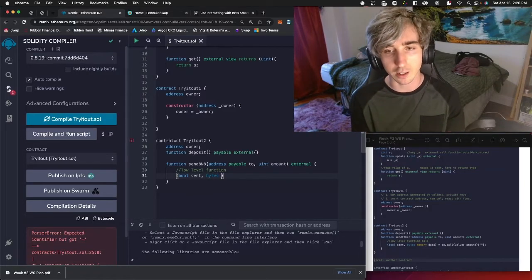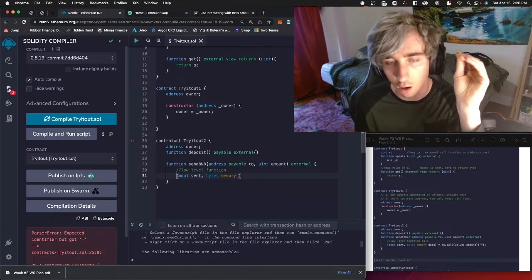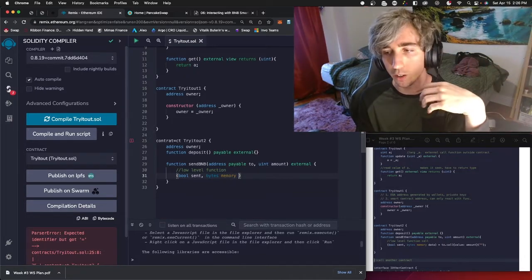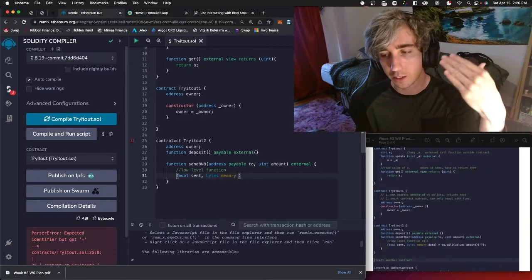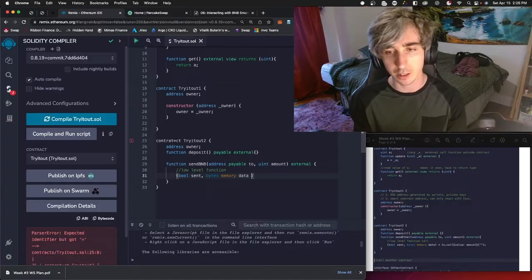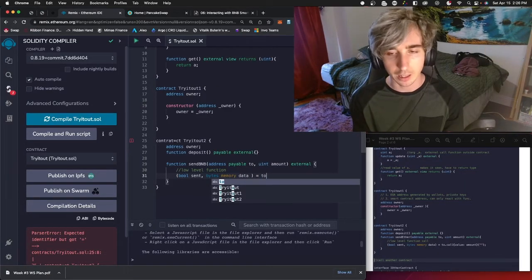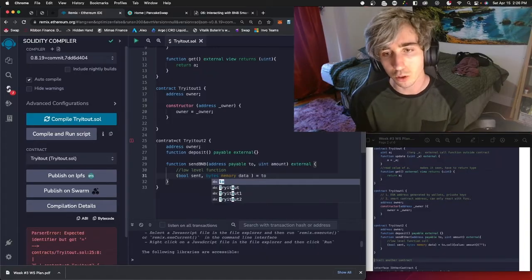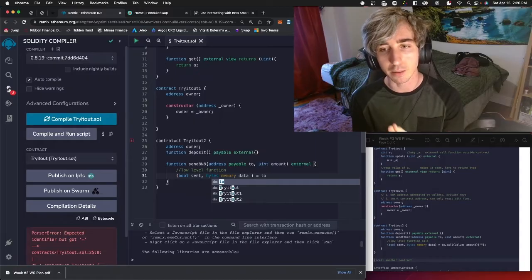And to check this, I'm basically going to say memory. Memory is a way of kind of looking at what's already available to the contract and knowing whether or not this contract is doing what it says that it's doing. And so I'm going to set this value to data. And what I'm going to do is, since I already said to is the payable address, I'm going to say that I am sending.